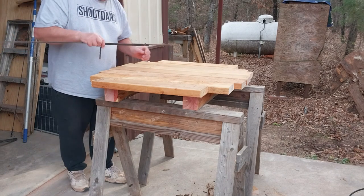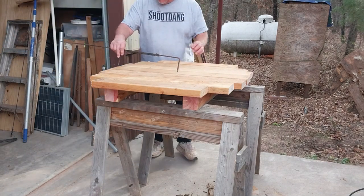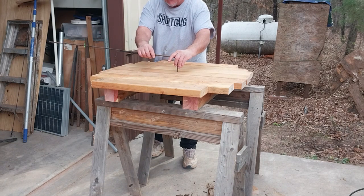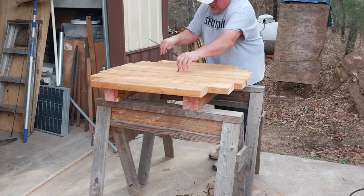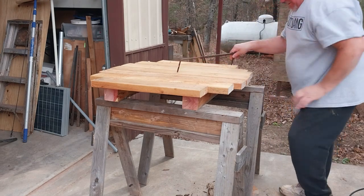You find your center. I've already pre-done it, checked it. I measured from here to here is 18 inches. That locks it in spot. It don't go nowhere. So I just took it and dragged it. We did a scribe. Here we go.